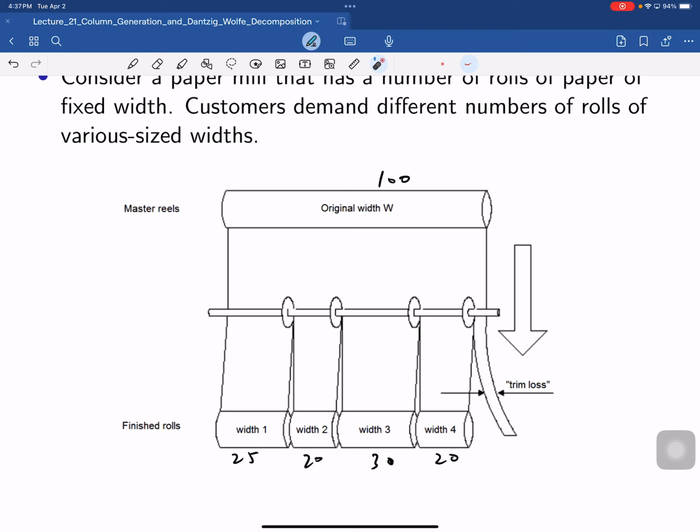Think about, maybe, a company that sells clothes, right? You want to sell clothes of different sizes, maybe small, medium, large, extra large, right? And you have a demand for different sizes of the clothes, right? And the cloth you use to cut those different sizes usually is produced at the same length, like let's say 100 inches, and you want to cut those different sizes from a very large cloth. That's what you are going to solve. And if you have a large paper reel, you may have some of the material wasted. That is called the trim loss.